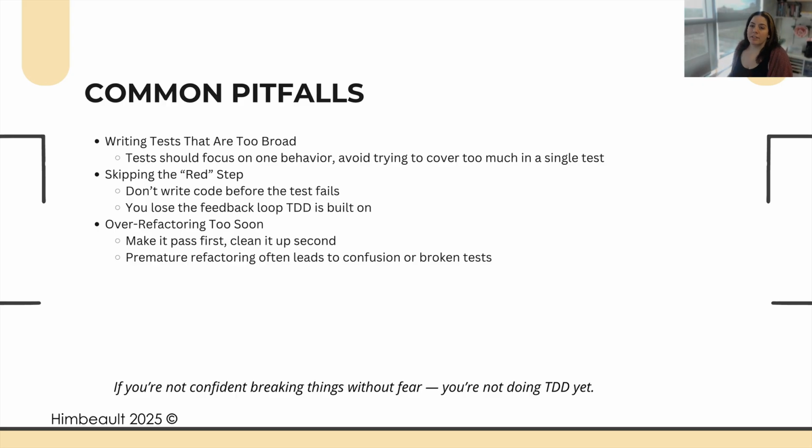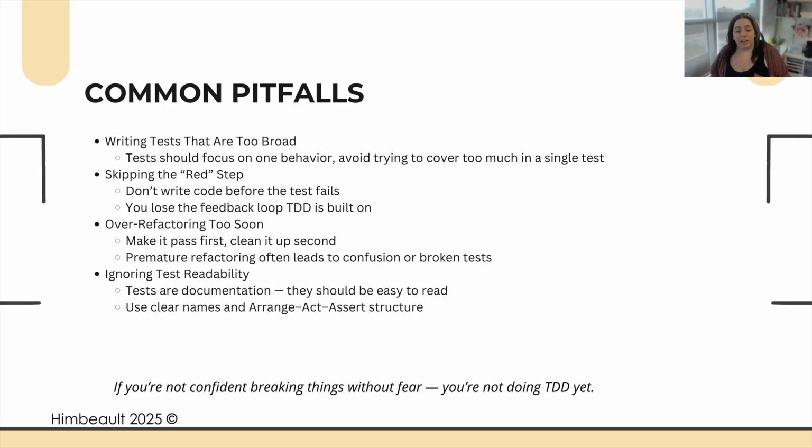Getting the green first ensures you're getting the desired behavior, and you are basically giving yourself a baseline, saying, all my previous code is working still, my new code is now checking and working as I expect. Now let's refactor and see what the heck we can make cleaner, right? Without breaking things. But if we skip that green, or not even just skip it, but try to do the refactor and then we'll run our test after, we could break other things. Things can get really confusing. We want to kind of avoid doing that.